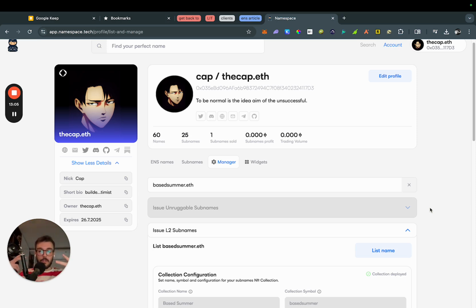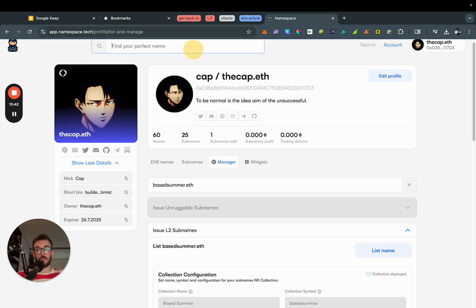Okay, so now I'm going to show you three different ways that you can mint subnames. The first one is through the Namespace platform, from the single ENS name page. The second one will be through the ENS widget that we built. You add this widget to your own website, so you're essentially minting subnames from your own website, blog, community page or whatever, and you can even add it to multiple websites. But I'm going to get to that when I do the demo for the widget specifically. The third one is specifically for developers, and that is minting through the Namespace SDK. Okay, so let's start with the first one.